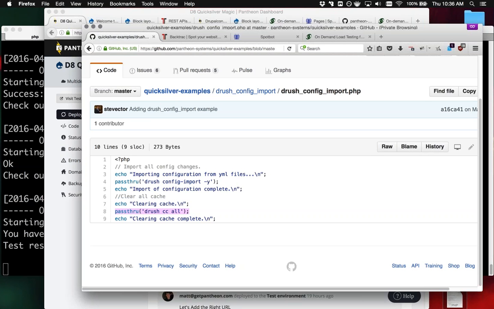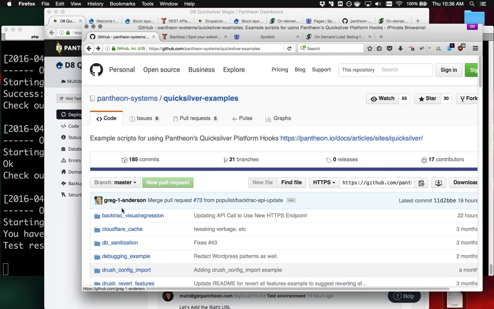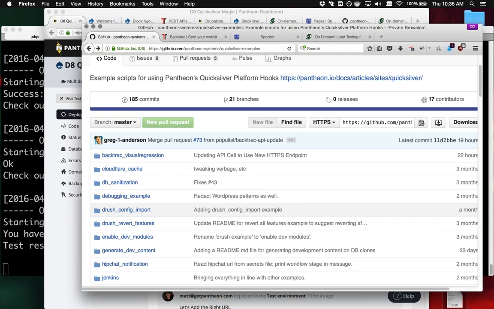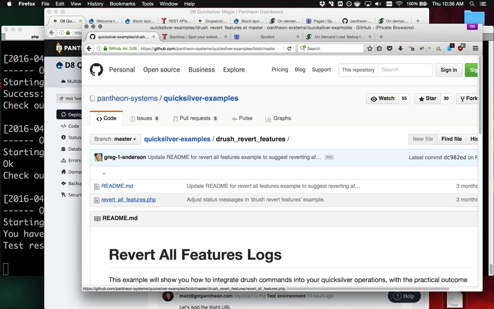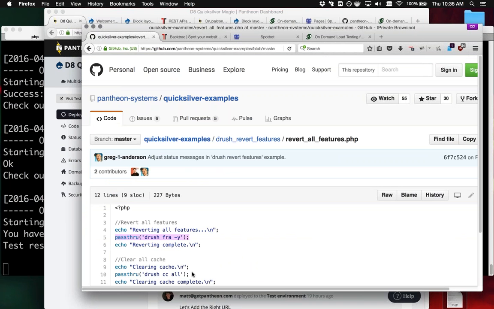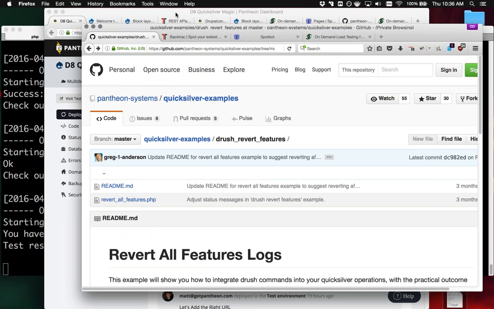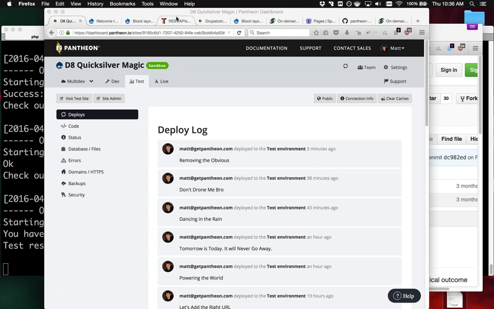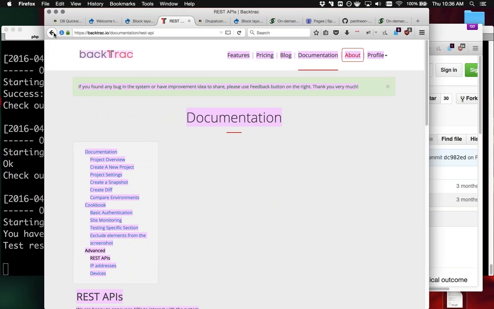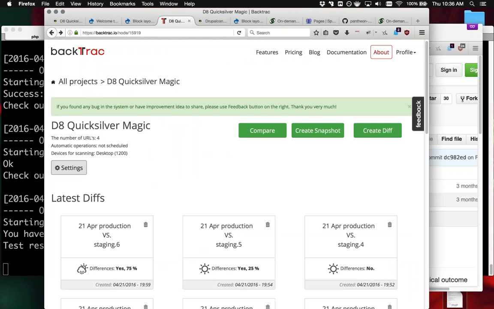So we have this very clean process of saying, when I deploy to test and live, deploy the code, run update PHP, and then import the config. And you can use the same kind of methodology also. There's one we have in examples for features. If you do a lot of features revert, for example, exact same process: when you do a deploy, features revert all, and then clear the cache. So that's part of what's going on here. And that's important because the visual change that I'm very interested in here is in fact needing the configuration import. But we'll go back and I can show you what's going on.